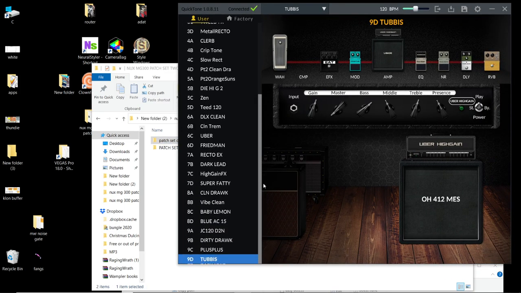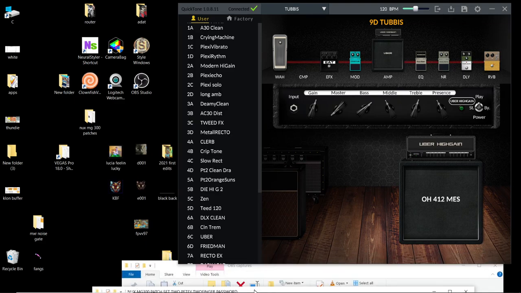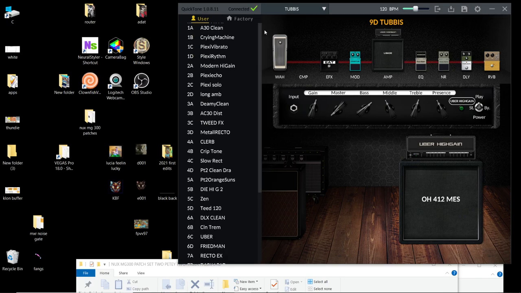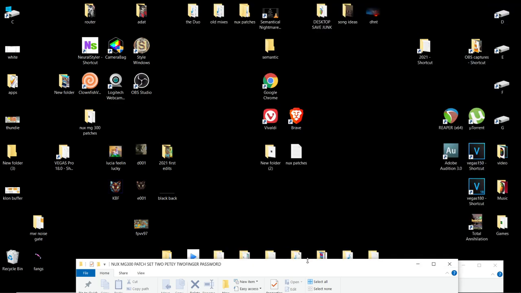So yeah, this second bank on the second folder, this is my work here. The whole second folder is my work. This is me going through everything and really dialing it in and changing the names. So I basically I'll take a patch that someone else made and completely start changing it and then rename it. So they're not going to be similar. Like you'd think, oh, I'm going to have doubles. No, you're not. These patches that I redid, they're completely different. And these are the ones that I really like, is the second bank. But that's what you get. 72 plus 92 something amount of patches.